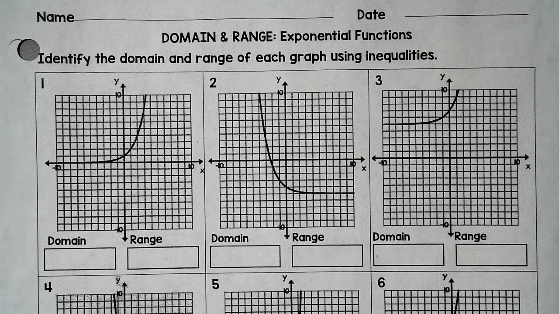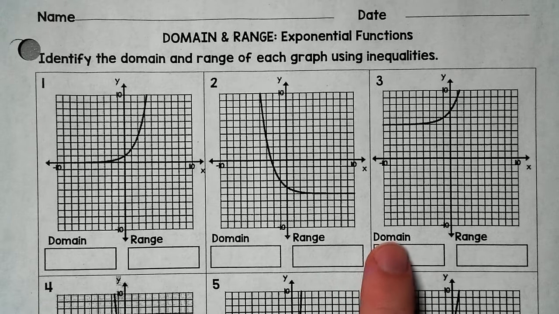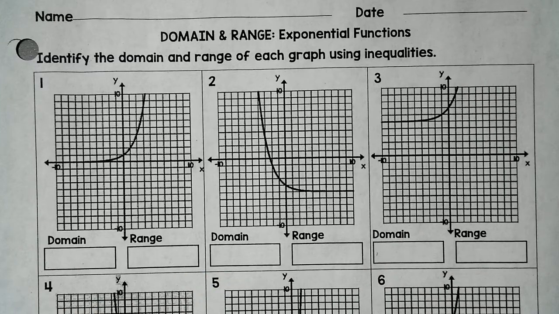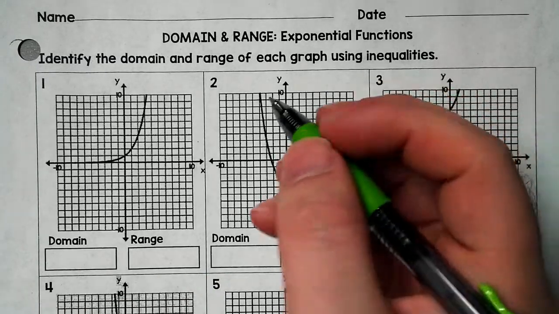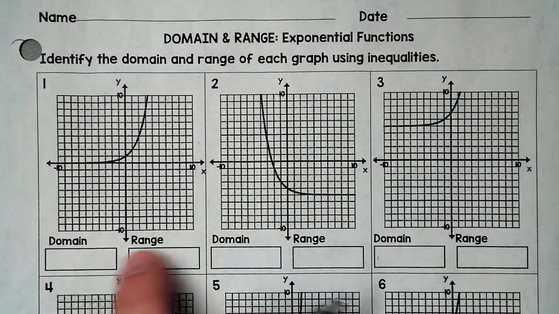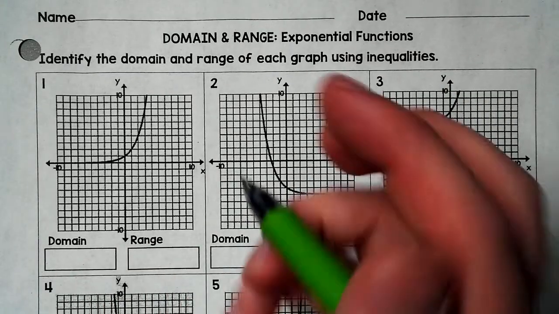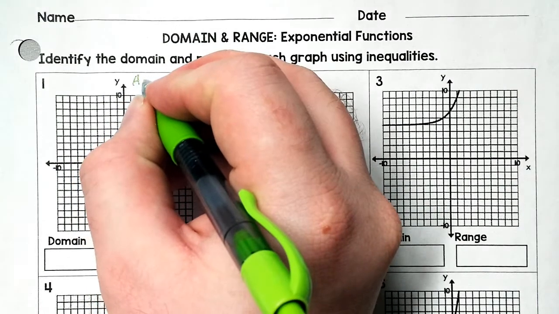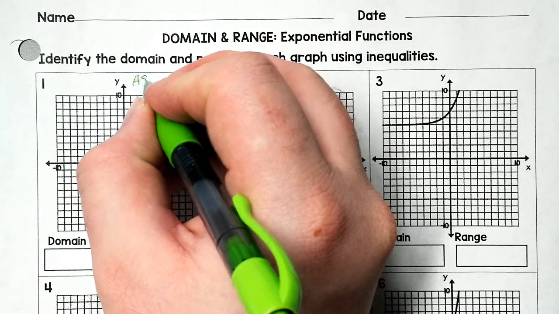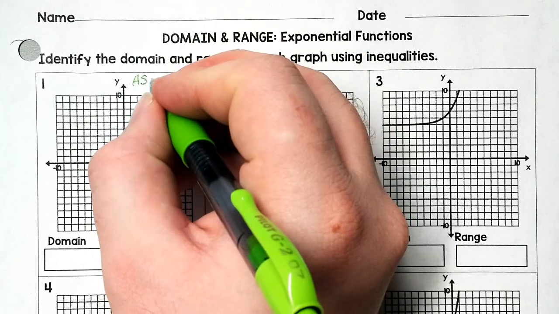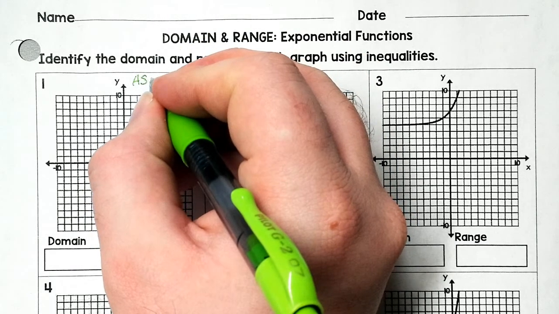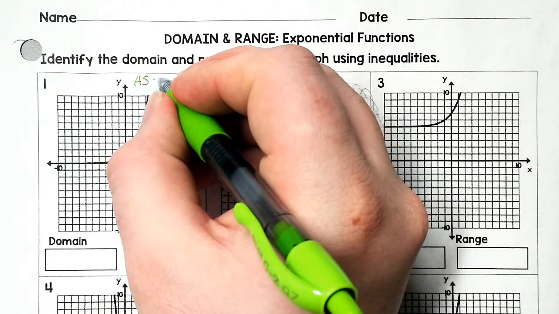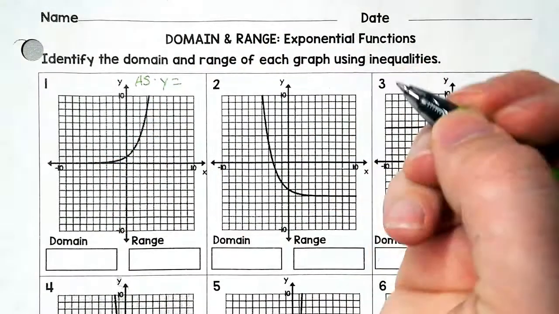All right, now, what if we just had the graph, it didn't tell us what the equation was, and we had to find the domain and the range? So what we're going to do on these notes, we're going to find the domain and range of each of them, and I know it's not written in, but I want you to find the asymptote, so we'll just put AS standing for asymptote, and we'll write it in. Whatever the asymptote is going to be a horizontal line at y equals, and then whatever.